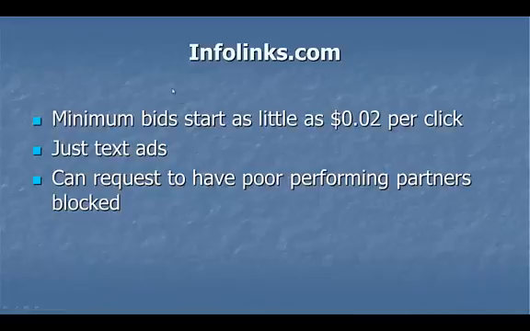Like I said, Infolinks minimum bids start at 2 cents, and the other thing about Infolinks that makes it a good place to start is that most of these networks, maybe except Traffic Vance, are an aggregation of partner networks. What they do is they have publisher websites who basically carry these ads on their website. So basically they install a little bit of code on their website, and what that code does is it highlights certain keywords in the content on publishers' websites, and anytime somebody clicks on that ad, the network splits the revenue of that click between the publisher and the advertiser.